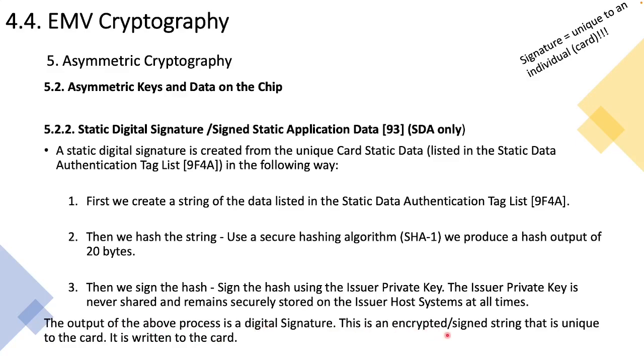This is an encrypted or signed string that is unique to the card. Remember, we said because the PAN and PAN sequence number combinations are unique, it would mean that every card would have a unique digital signature. We write this digital signature, or the signed static application data, to the card.